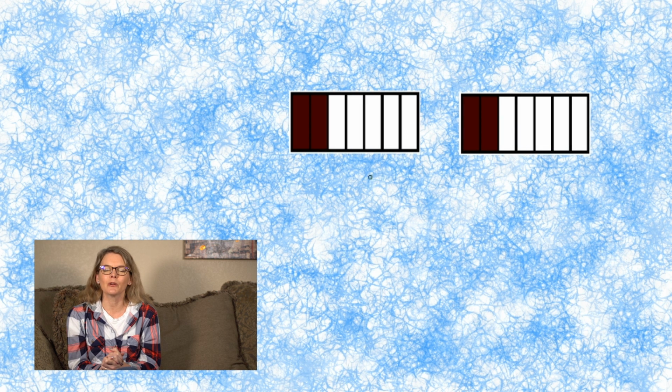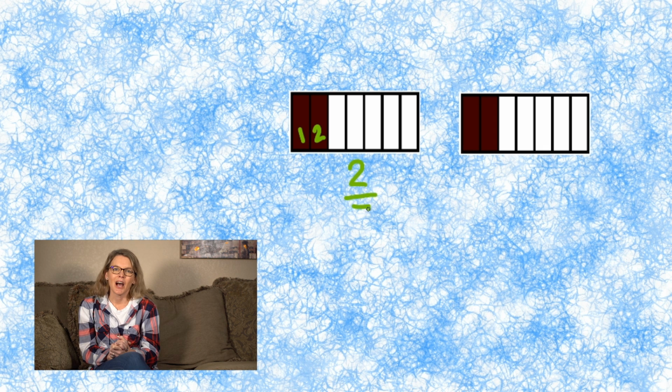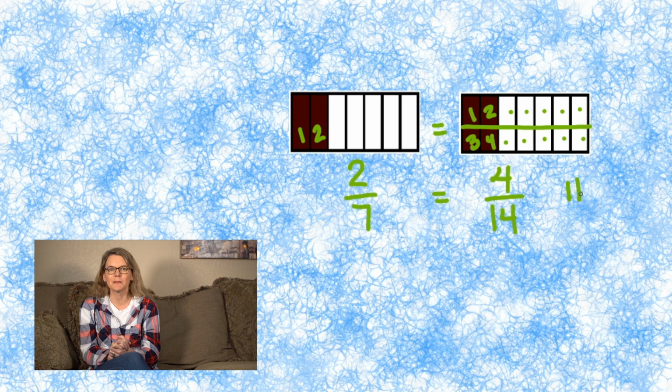It's time to practice what we've learned. First, with a picture to remind us what's going on, we'll make an equivalent fraction. What is the fraction shaded of this bar graph? There are 2 pieces shaded over 7 total, which equals 2/7. I will cut all of the second bar's pieces in 2 by slicing right across here. Now, the number of pieces shaded are 4, and the total number of pieces are 5, 6, 7, 8, 9, 10, 11, 12, 13, 14, making 4/14, an equivalent fraction to 2/7.